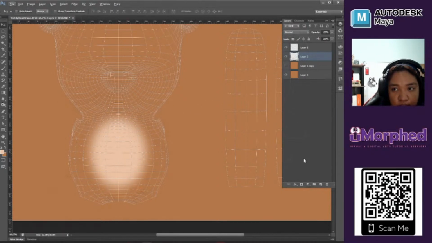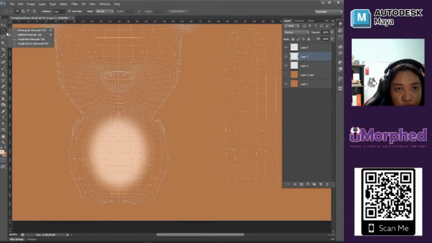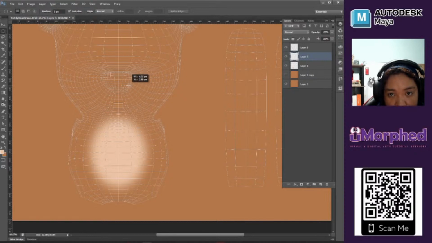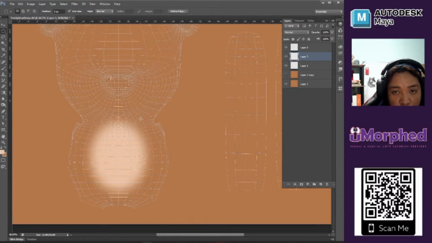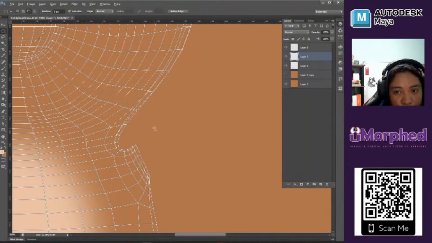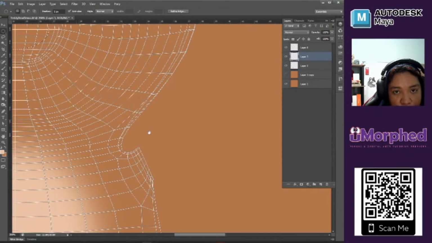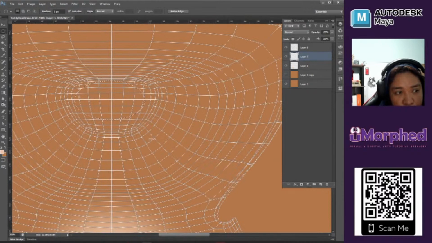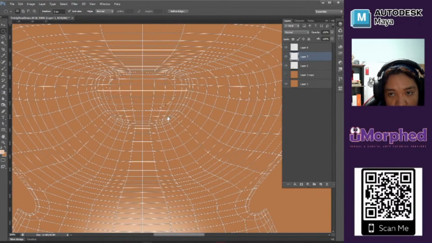The next is I'm going to add the nose color. I'm going to use the circle and occupy this area. So I'm going to zoom in, make sure it fits.